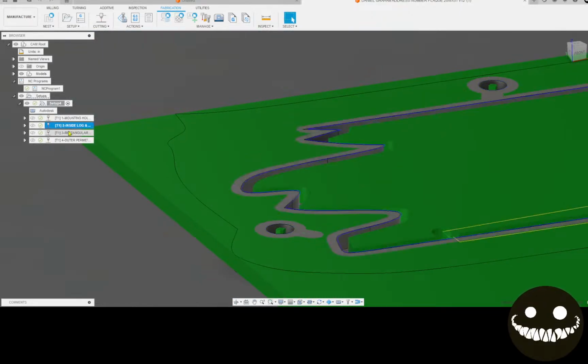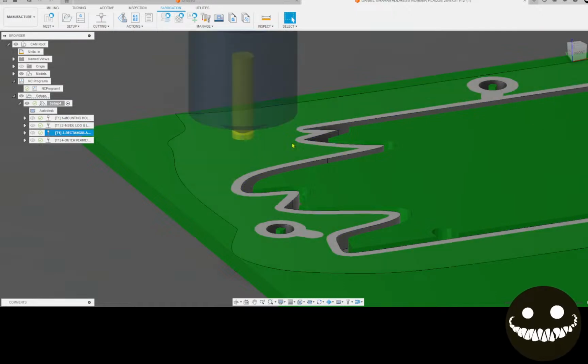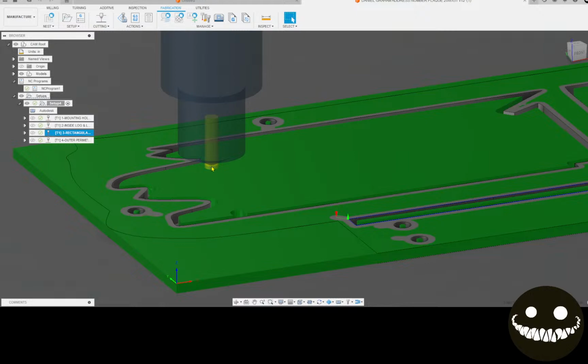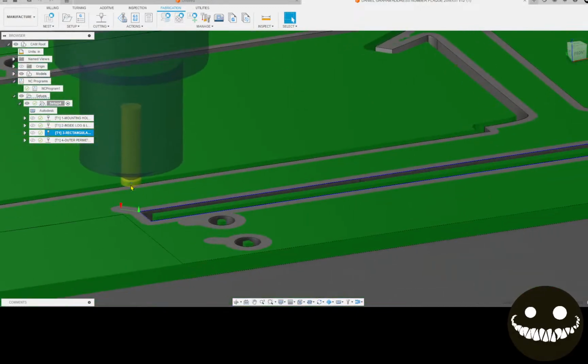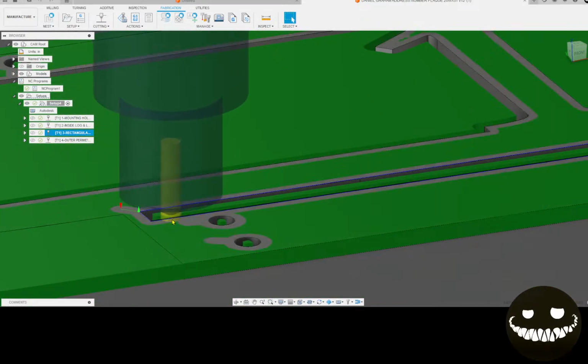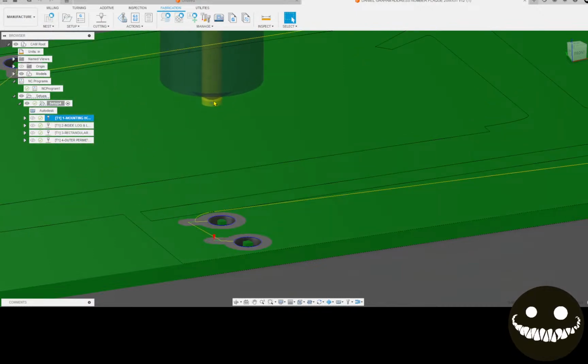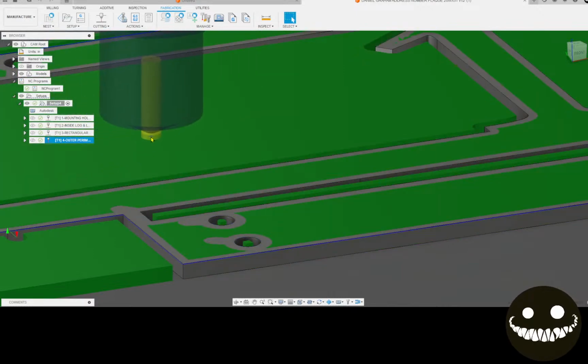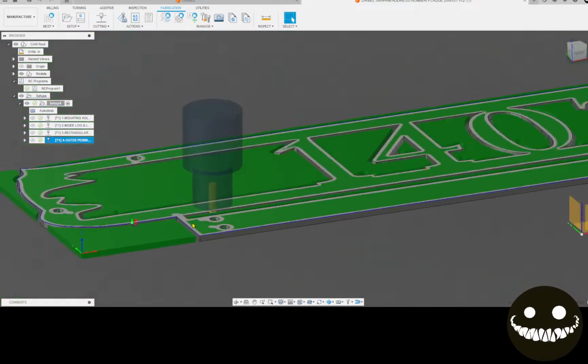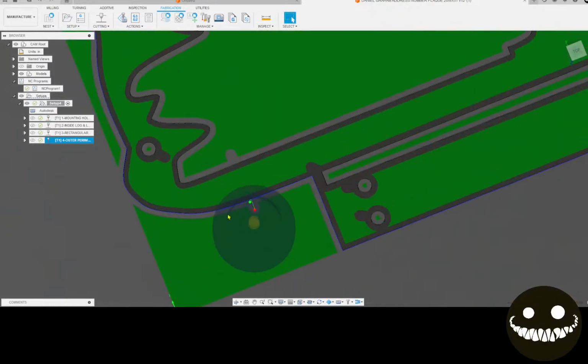No. Interesting. And then that appears to cut normal, the fourth path.